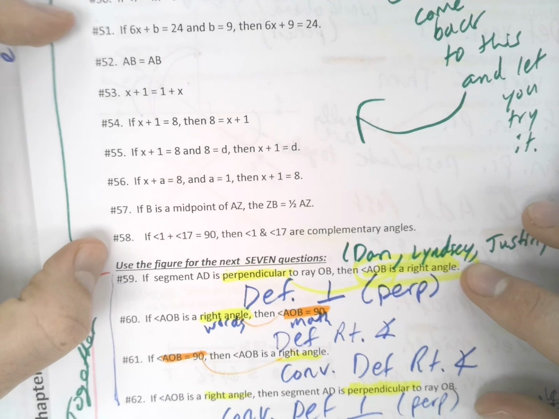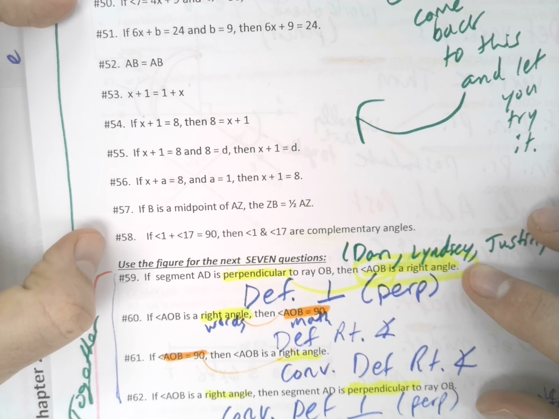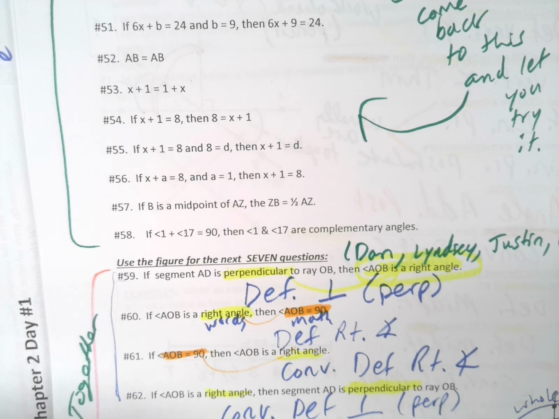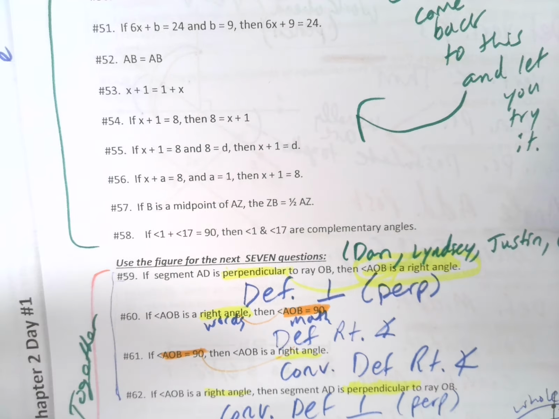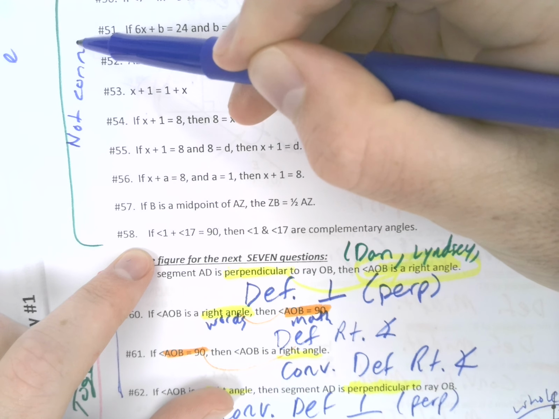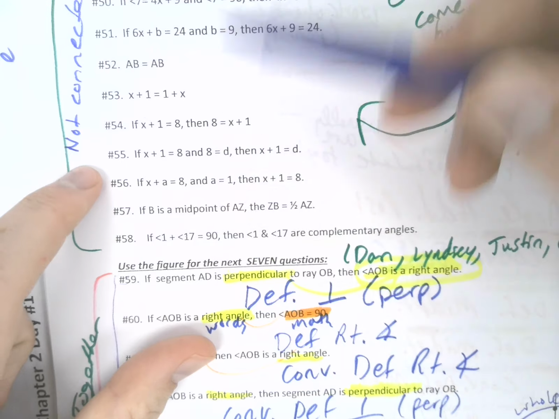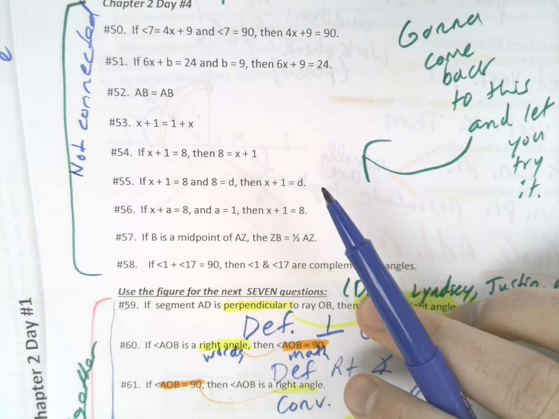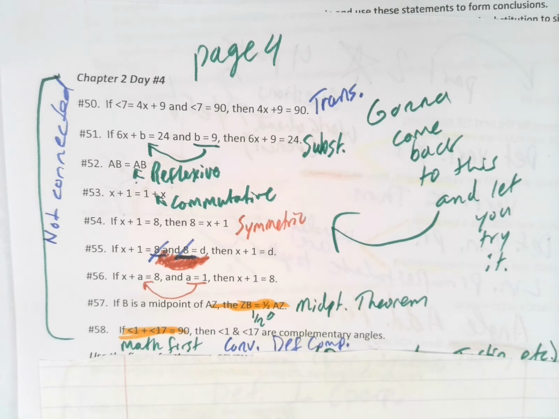And so guys, I'm going to finish by very quickly letting you take your time and work on 50 through 58, kind of as a contradiction there. And when you're ready, you can unfreeze, and we will look over. And again, these are not connected. We'll look back and see how you guys are feeling on these properties. So you guys can go ahead.